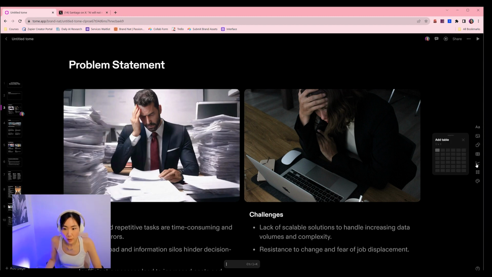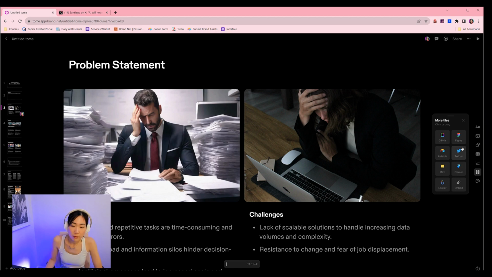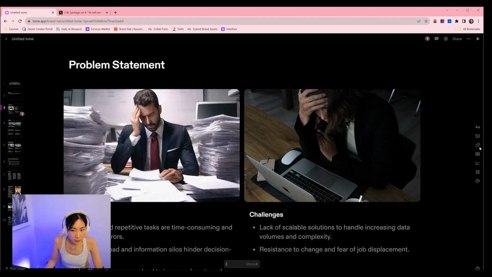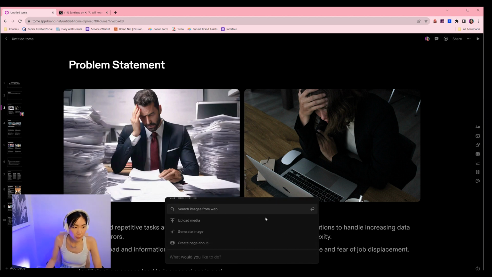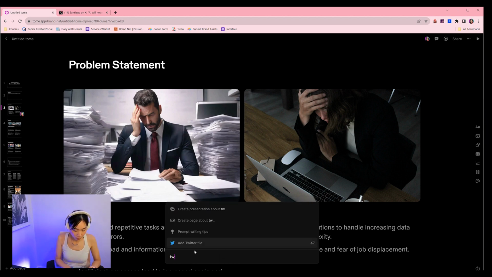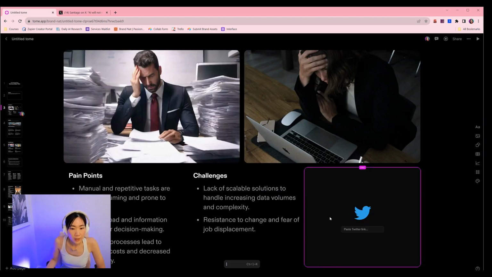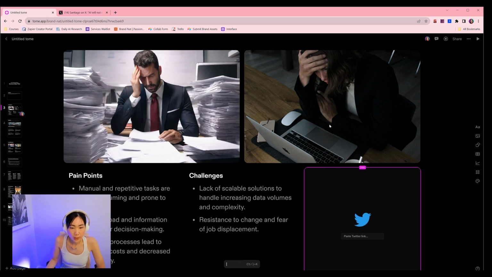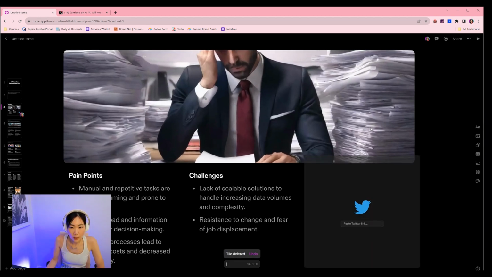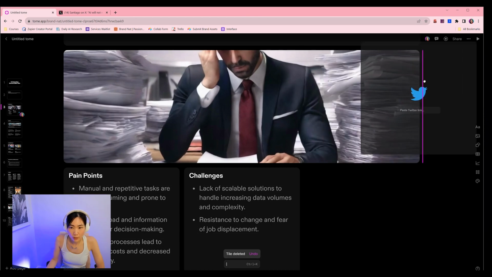And you can see on the right hand side with all the tiles, you can expand other things out, like put in shapes, add a table in, add some charts, and more tiles like Figma, Airtables, Miro, Framer, Looker, and embed links, even Twitter quotes. So the other way you can also do it is down here in the search bar. So say, for example, you wanted to add in a Twitter quote. So all you would need to do is type in Twitter, and it will automatically add a Twitter quote in there.